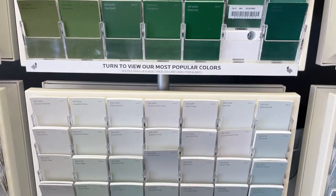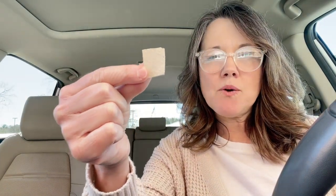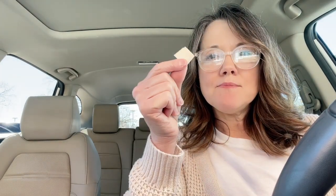Okay, so I just came out of Sherwin Williams, and I've got some really neat things to share with you all. So first of all, remember the little 1 inch by 1 inch square piece of sheetrock I pulled off the wall? He said if you have a piece between a dime and a quarter size, they should be good to scan it if you need to match it.